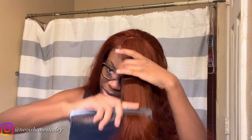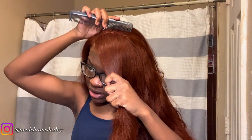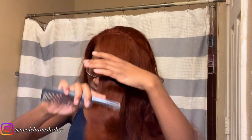Okay, you guys, so the key to making this part real deep, you want to try to make it look like a C. So you definitely want to go far back into the tracks, like where the tracks is fixing to start, and brush the hair that's at the front upwards towards your face and then brush the rest going backwards so that it can really know where it's positioned to go.